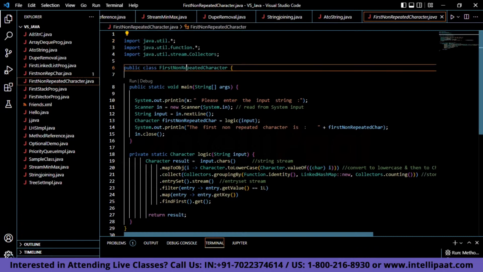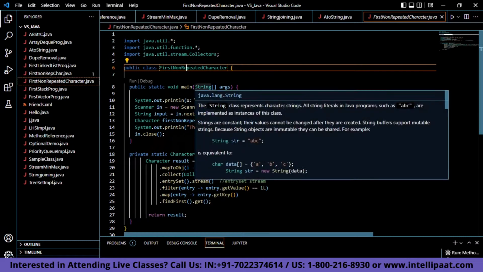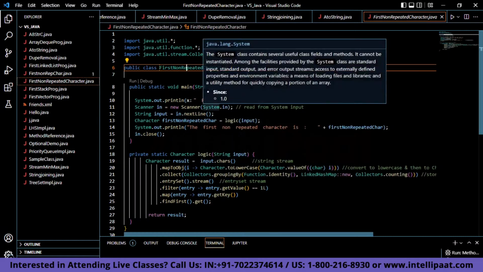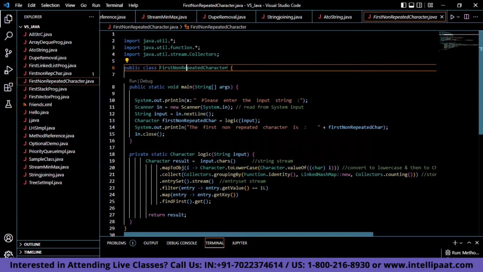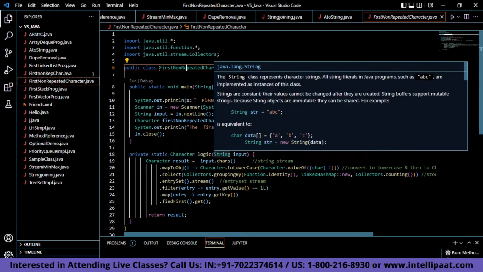Then we have a class here named FirstNonRepeatedCharacter. Inside this class we have defined a main method, and inside the main method we are taking the input from the user using the scanner class. After that we are creating FirstNonRepeatedCharacter, and we are processing the input with the logic function.